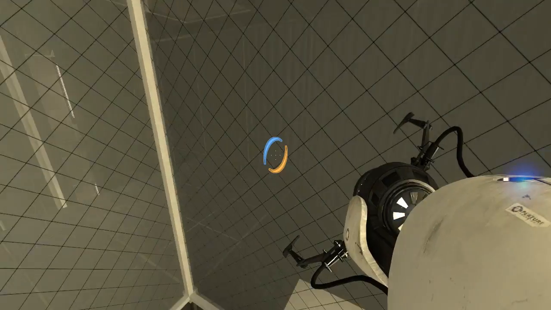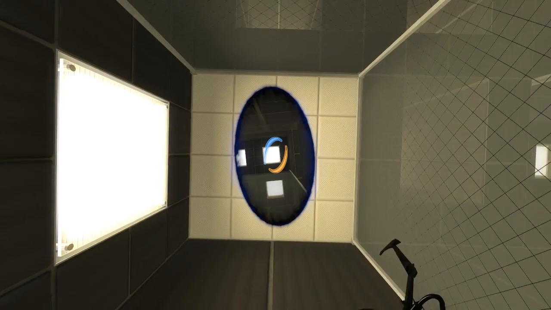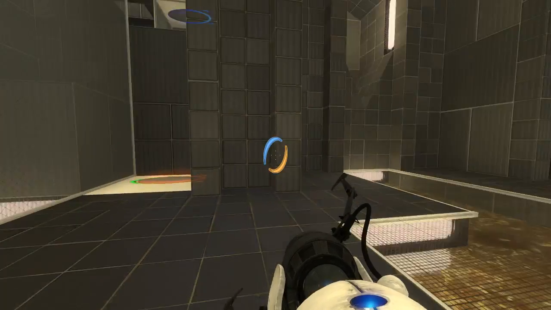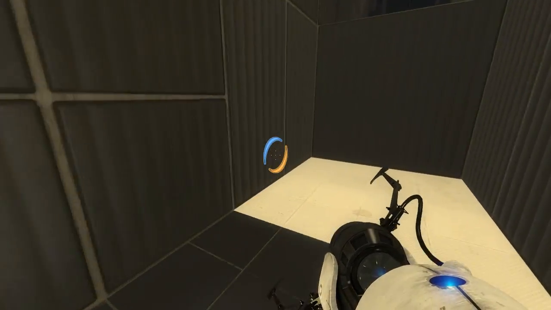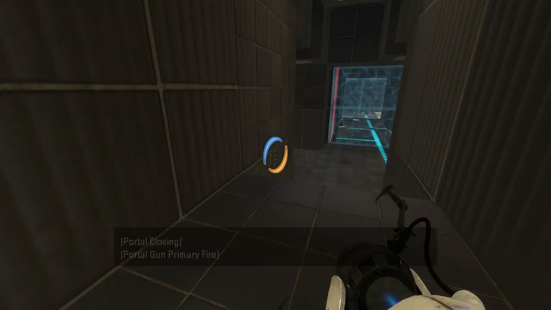Let's just say I made that. Oh my goodness, let me through the portal! Oh my gosh! Where have I gone? I've gone somewhere that is not the portal. There we go. Let's pretend I made that. Then I need to go back over here. That's where I messed up. There we go.